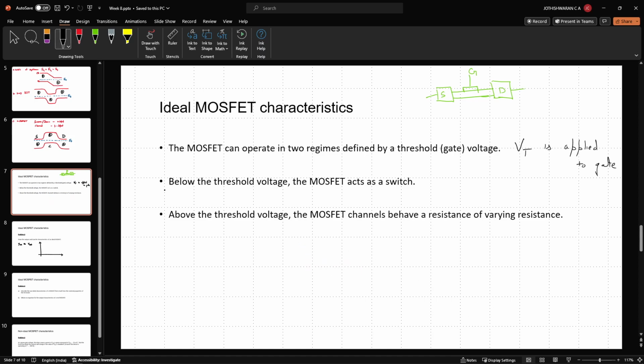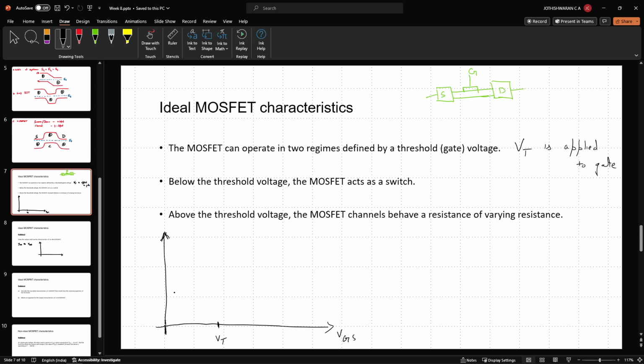So what essentially happens is when we have our N MOSFET, I will depict now how the device operates below and above the threshold. So let me say there is a V threshold here. This is the VGS axis. So this is an N MOSFET. Less than the threshold voltage, the device should not be active. Greater than the threshold voltage, the device should be active. When I say the device is active or inactive, what I mean is when I apply a drain source voltage, I should get some current. If I'm getting some current, then the device is active. If I'm not getting any current, the device is inactive or it is off.